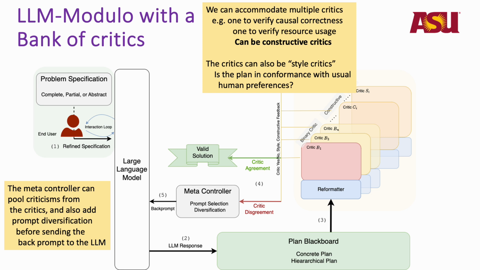Okay, so in general, you can have multiple critiques in this, and the idea is that when a solution is generated, a guess is generated, these critiques say yes, no, and also, this is not correct, and here are the reasons. And so, that becomes a back prompt. Instead of backtracking, it's back prompting. You go back to the LLM, and then it comes up with a new suggestion, until the critics are happy. And when the critics are happy, to the extent the critics are sound, you now have soundness guarantees of the solutions that are coming up.